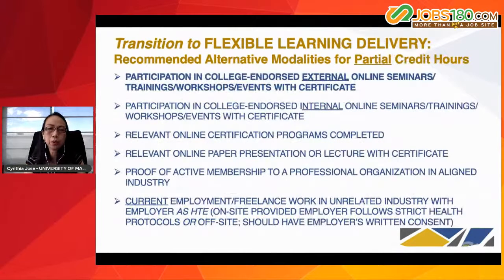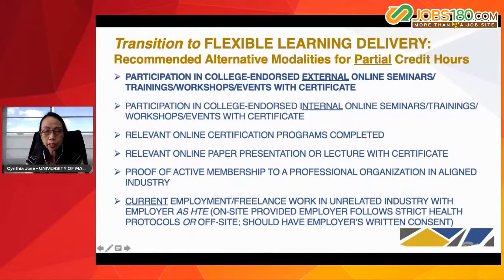Now, let's go to the partial credit hours. What is critical here is dapat ito mga alternative activities nyo, dapat may certificate. So if you see here, participation, tsaka of course, dapat college endorsed siya, approved by your teachers, by your coordinators. College endorsed external online webinar with certificate.